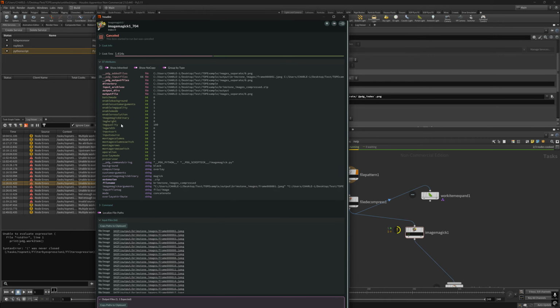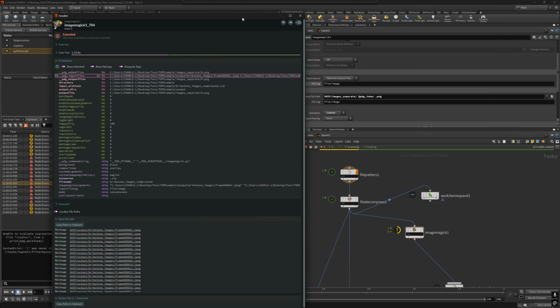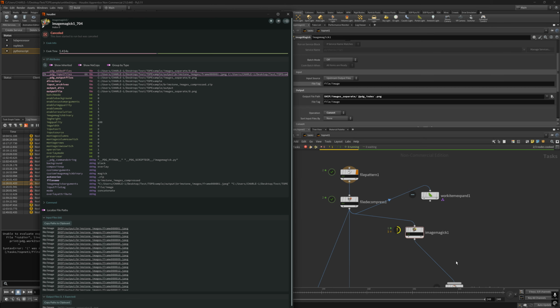Those are apparently the internal ones. And the input files, it's a single line of string containing 66 files, and it expands them here. All of this will become the input argument when this single work item is run on the node. So the ImageMagick TOP node is essentially a wrapper around the underlying CLI program.